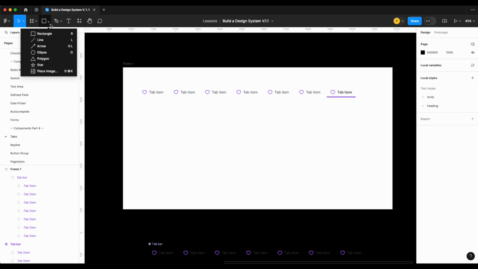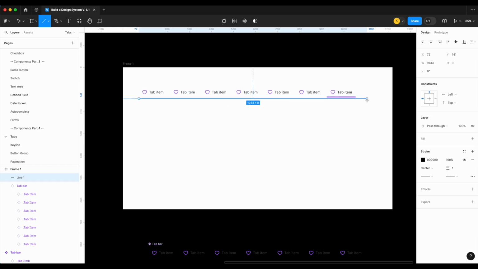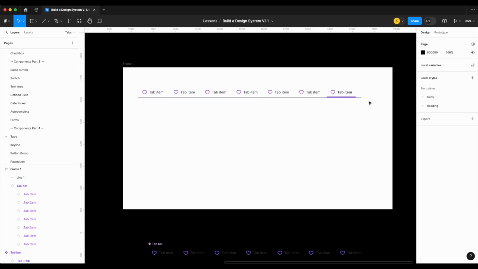And because we're really missing that underlying line that kind of brings our tab together to let the user know that this is a tab bar component. These are individual tab items that I can click, and they're associated with each other in some way. So we're actually missing this underlying bar here that we call an HR or keyline, which is its own separate component.